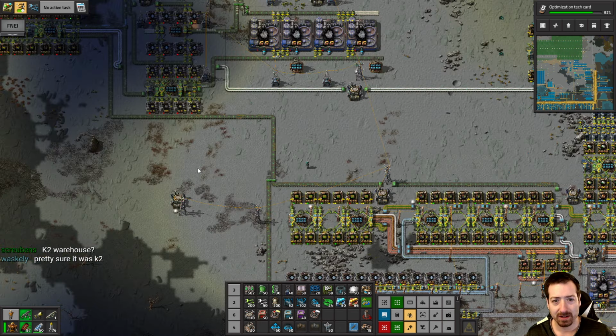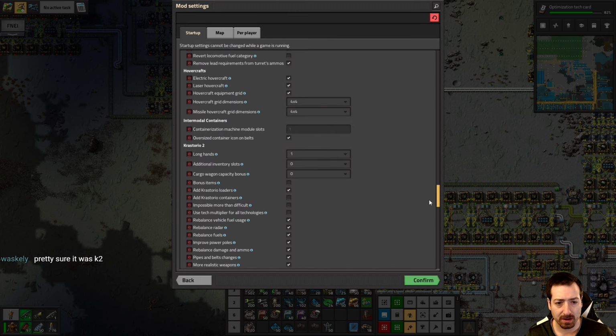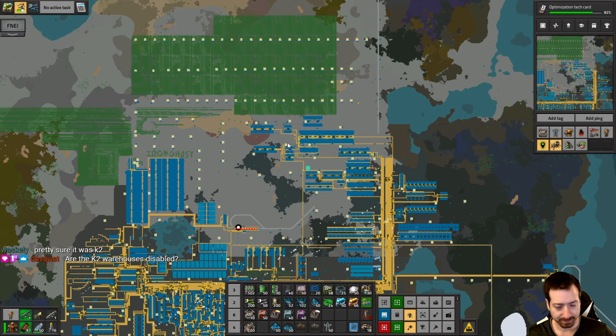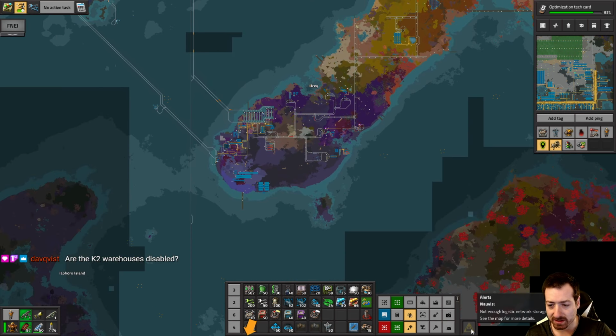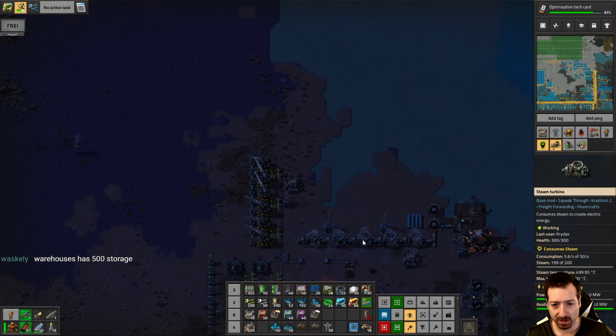K2 warehouse. So is there like a mod setting then that I don't have enabled? Ah, add Factorio containers. There it is. So that I would need to click. That answers that question. What is this? I need to fix this. What? Not enough logistics storage available.